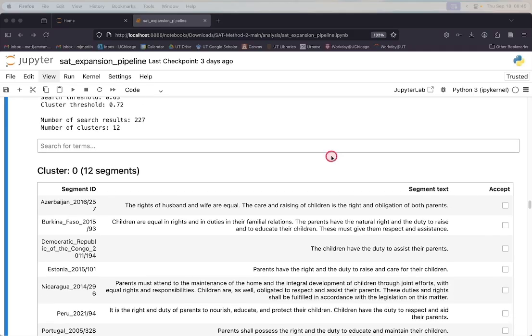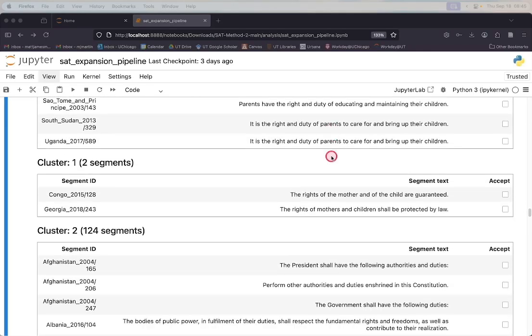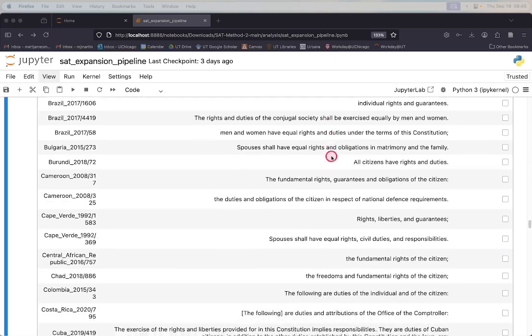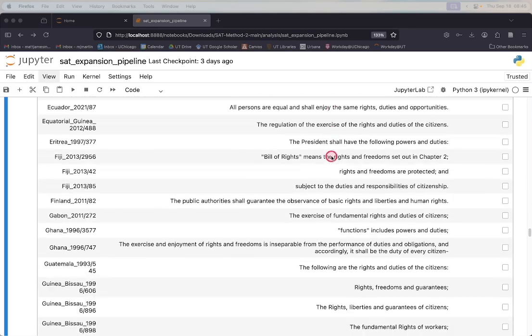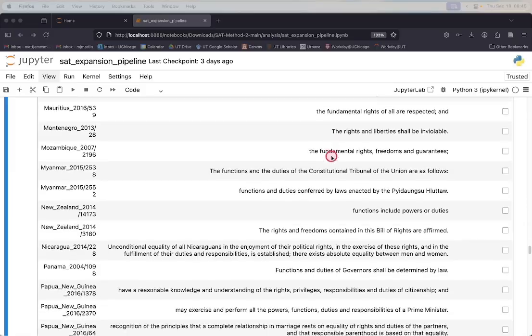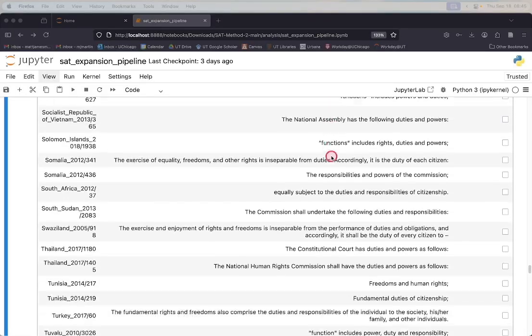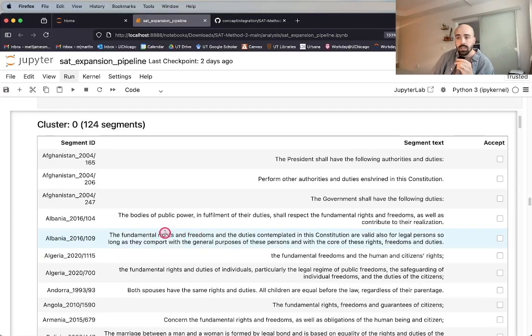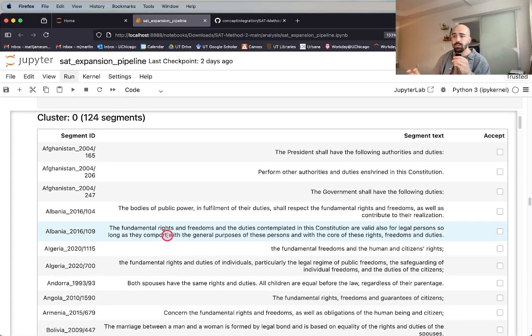So what you'll notice is what the search returns are Constitution segments matching to the candidate topic formulation at or above the search threshold, which in our case is 0.63. So you can see the actual text segments and, importantly, the source document information, i.e. which Constitution they come from. So what we're going to do here is we select a small set of segments that best match the meaning of the candidate topic, which creates what we call the SAT seed set.